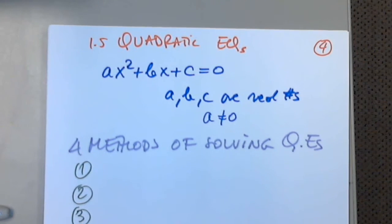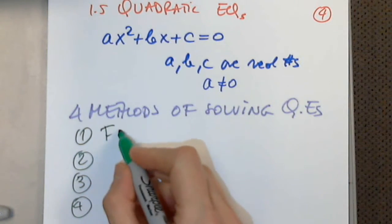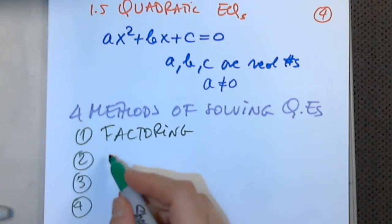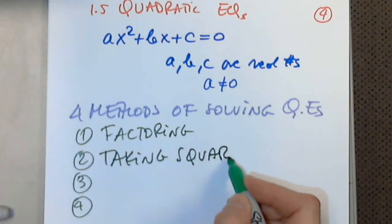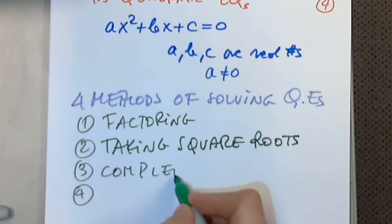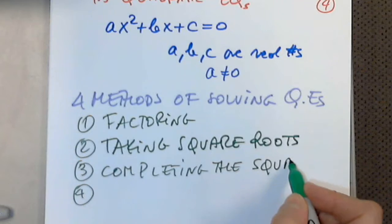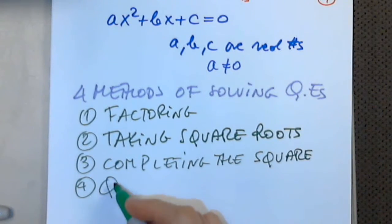Here are the four methods. Number one, factoring. Number two, taking square roots. Number three, completing the square. And number four, quadratic formula.